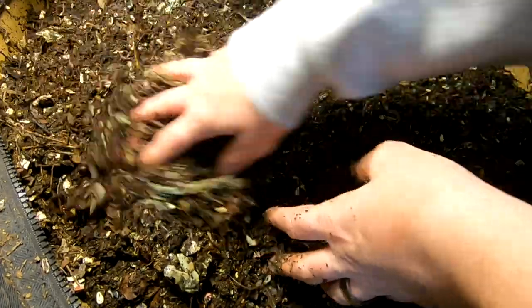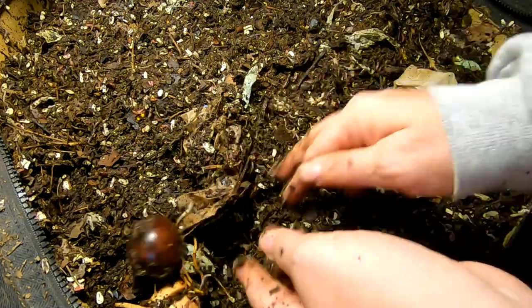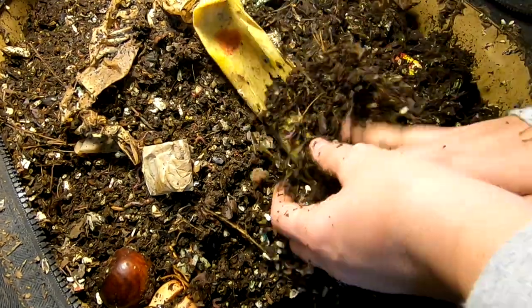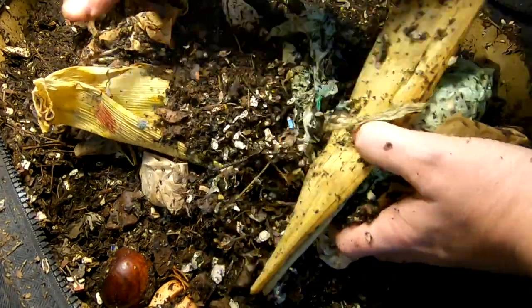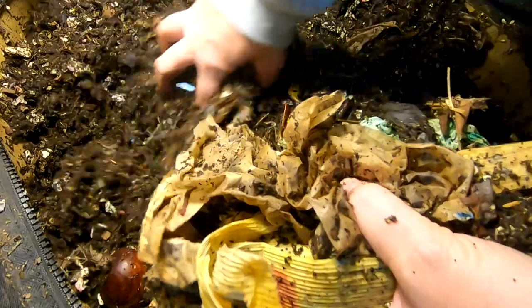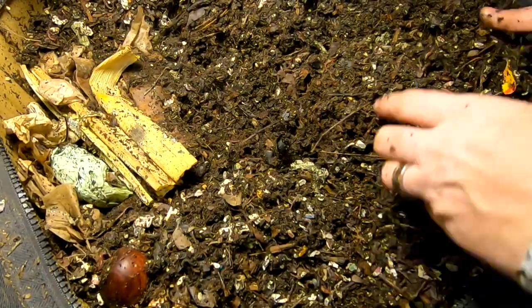There must be something still left to eat as far as the rice goes. There's the avocados — here's a new one, I don't think it's doing anything yet. Kind of make sure all the dry stuff on top gets a chance to get flipped over, and then I will give them some more food. So I'm going to bury all this dry stuff so it gets a chance to stay moist where the worms are going to get at it. It does take a lot longer for the paper and the tamale wrappers to get decomposed and eaten by the worms, so I'm going to try and bury them a little bit so they stay really moist.